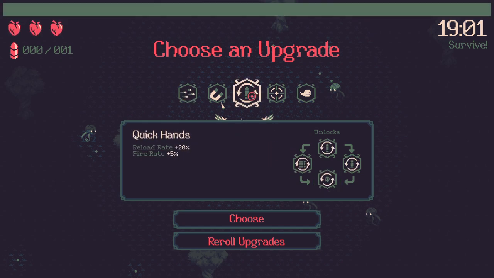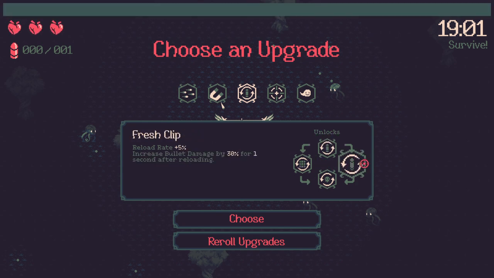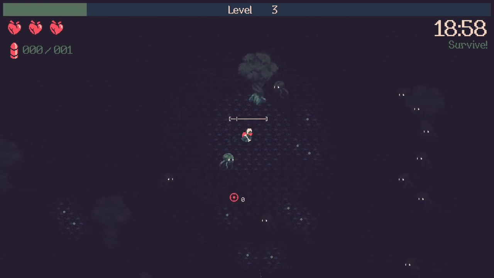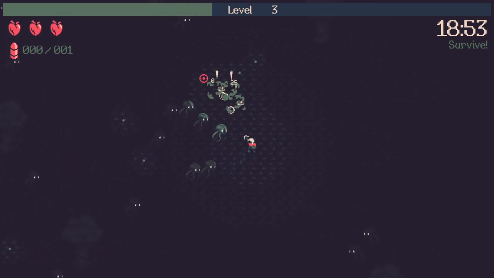Let's do it. Let's get towards that, because this is kind of like the Nova Drift style system, where when we unlock quick hands, these two will be added into the pool for us as possible options. So I'm going to go with quick hands for now. 20% reload rate just basically equates to kill 20% more enemies at the current moment.